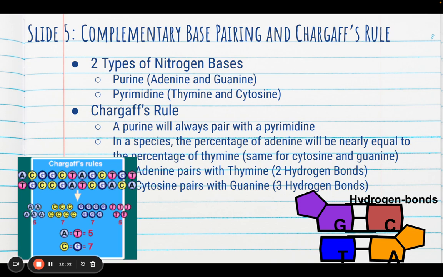Also, the bond that holds each nucleotide to its complement is known as a hydrogen bond. There is a double hydrogen bond between A and T, and a triple hydrogen bond between C and G. This is why DNA that has more C's and G's can take more time and energy to separate. Remember, hydrogen bonds are seen everywhere, even from one water molecule to the next.